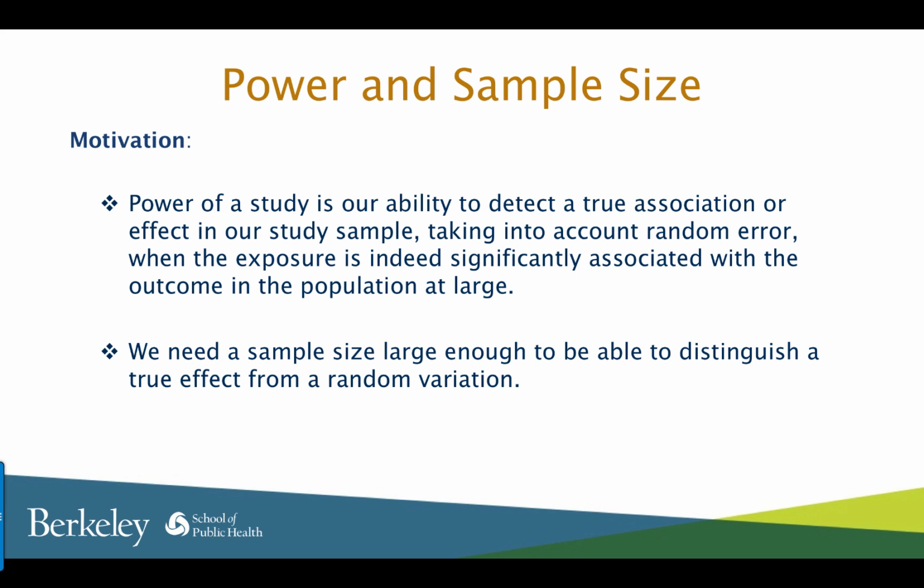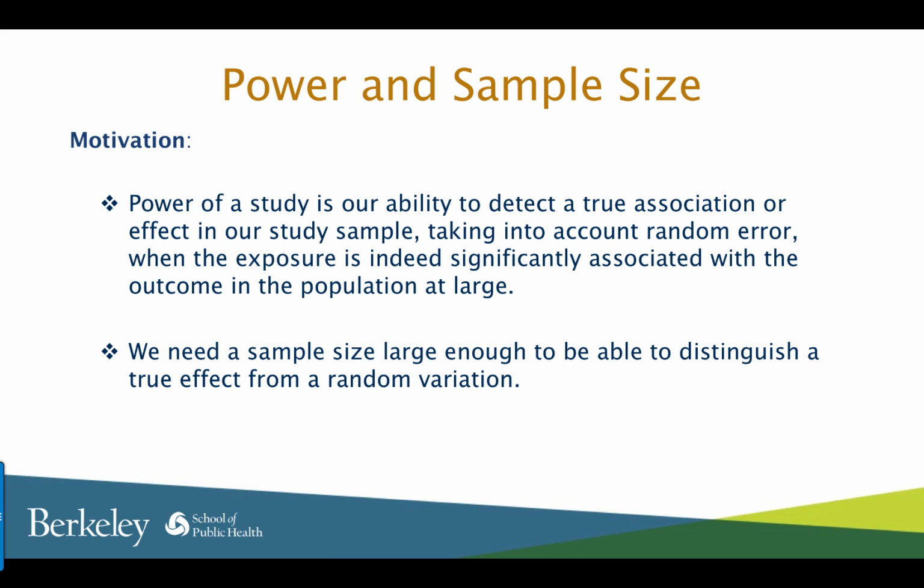Okay, first let us understand what is the motivation and background behind power analysis. Power and sample size calculation is an important part of a survey research. Power of a study is basically our ability to detect a true association or effect in a study sample when our exposure of interest is indeed associated with the outcome in the target population. Remember, we do not get to observe or study the target population. We simply get to observe the sample and then we generalize the sample results back to the population.